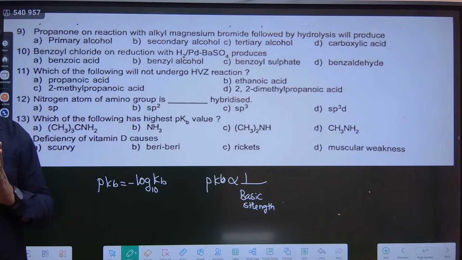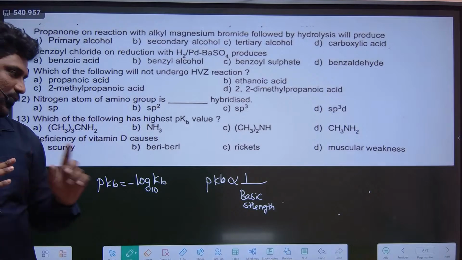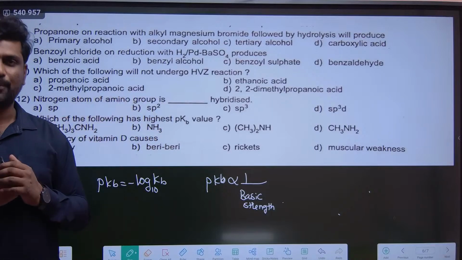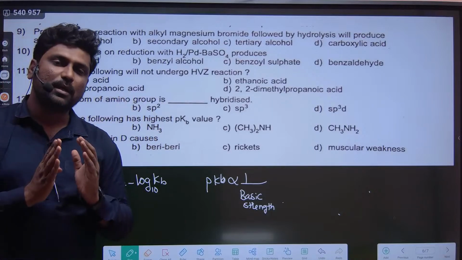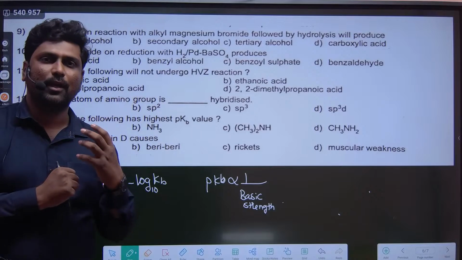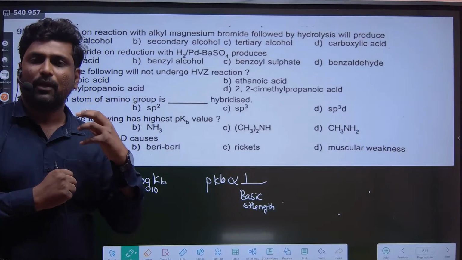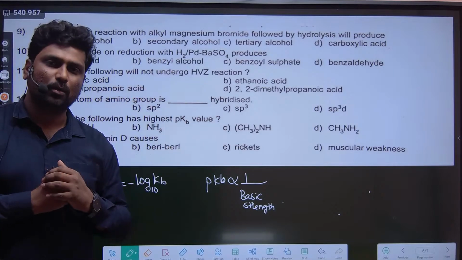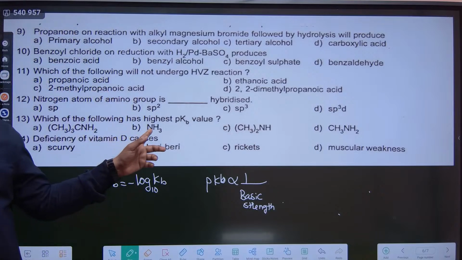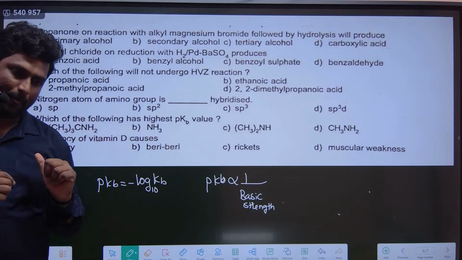They all have a lower value of pKb because they have a greater basic strength than ammonia. Ammonia is a weak base compared to the alkyl amines because it does not have any electron donating group, and it does not have the capability to donate the lone pair of electrons as quickly. Therefore, its basic strength will be less and the pKb value will be more.